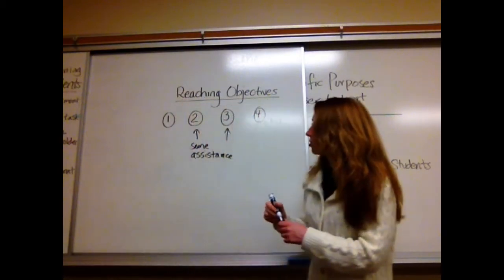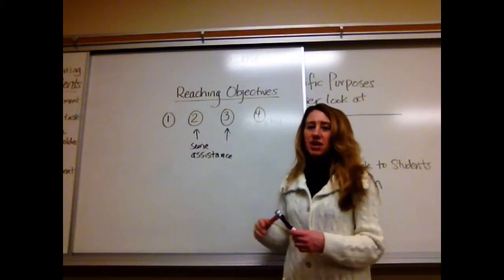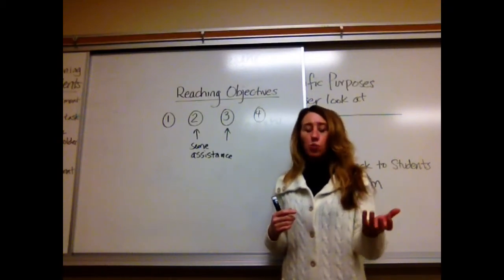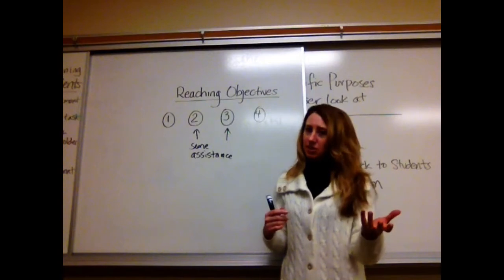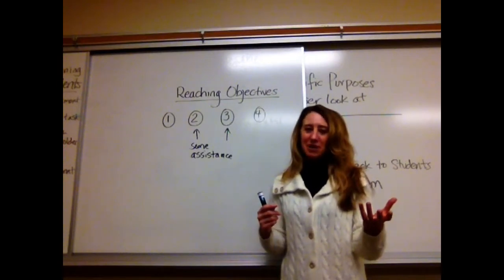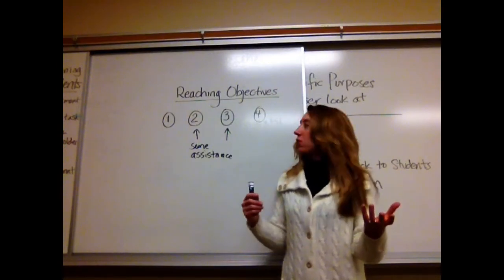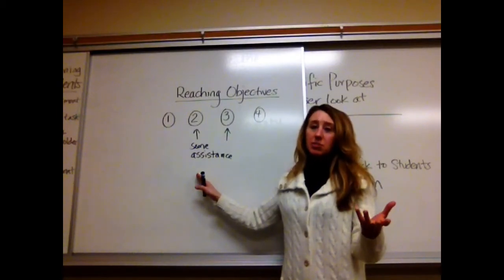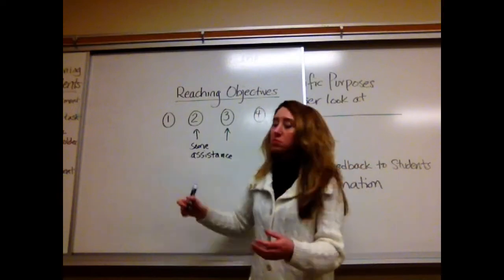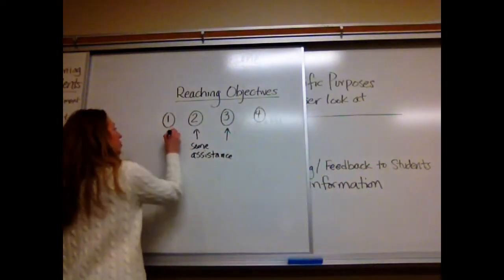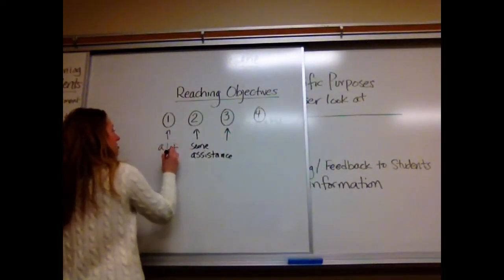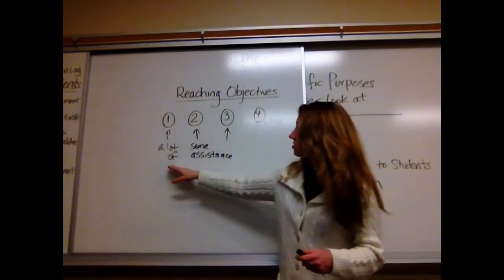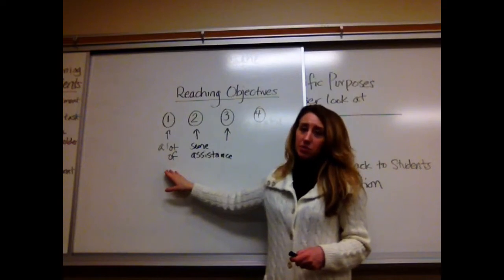Okay? So you are providing some assistance. And the way I think about it is you're holding one of their hands. When you hold one of their hands, not literally, not physically, metaphorically, when you're holding one of their hands, they are able to reach the objective. So what would a 1 mean? A 1 means with a lot of assistance. With a lot of assistance, students are able to meet that objective.